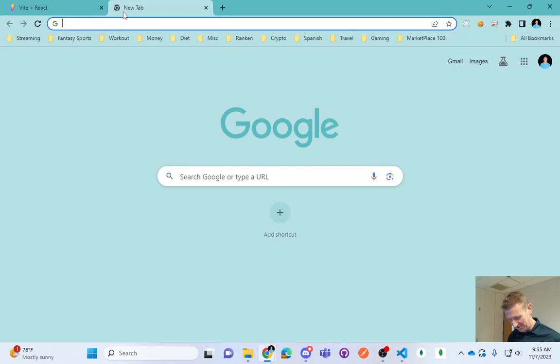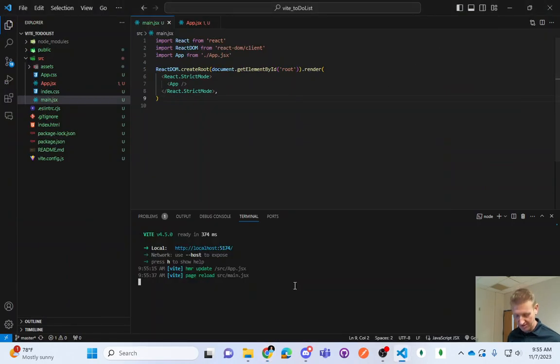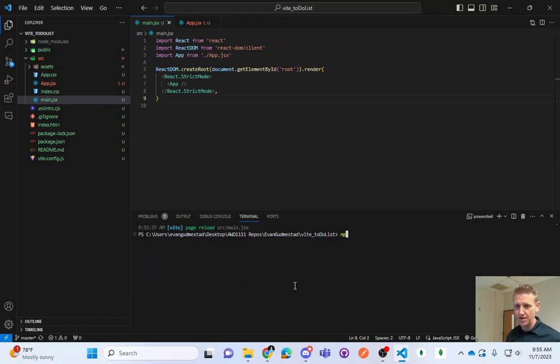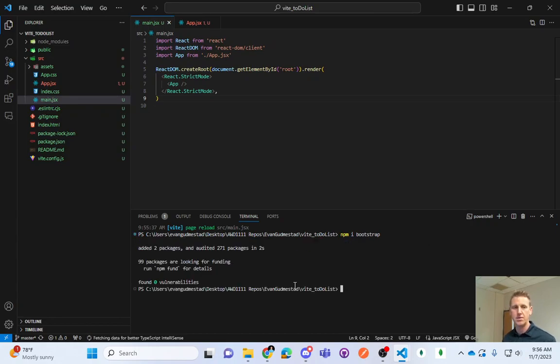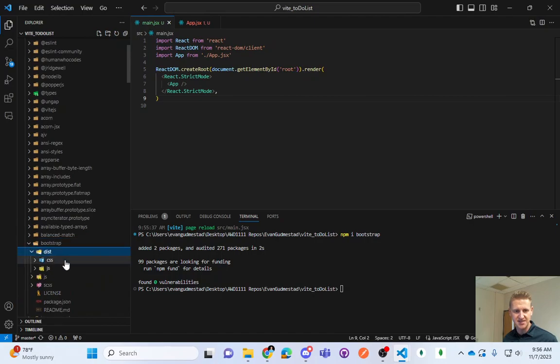Stop closing this. Let's go to Get Bootstrap. We need to install Bootstrap, right? So let's close down our Vite. npm i bootstrap. And now in our node modules, we've got Bootstrap, dist, JS, and CSS.